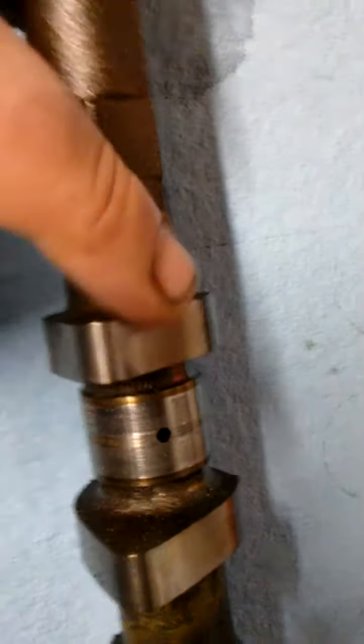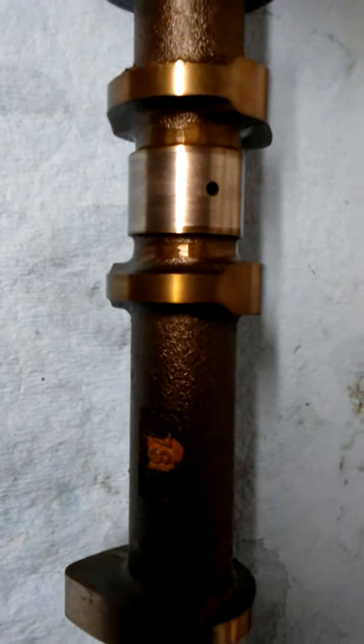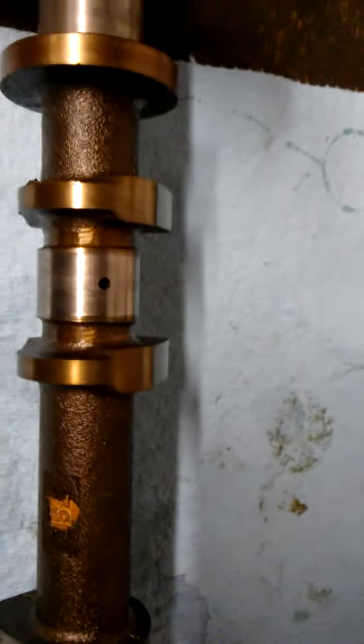Then these journals as well, you're going to wipe down because you don't want any debris on those. As you can see, there's debris. I'm going to spray it down, wipe it down, blow it off so that all the debris is gone. Then you take them and you set them in, and I will come back and show you as I'm installing the cam caps when everything's cleaned.